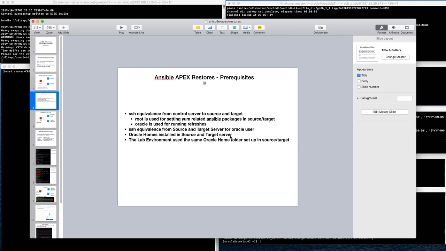Oracle homes on the source and the target server could be pre-installed. These things can be done via Ansible as a part of Ansible installation of Oracle, but that is not the scope of this environment.